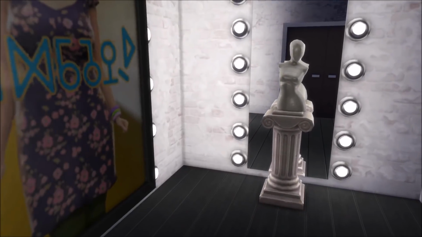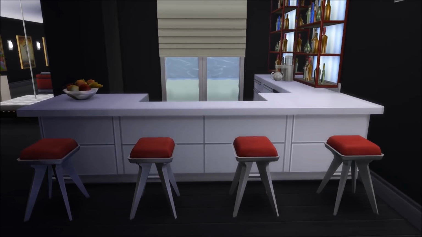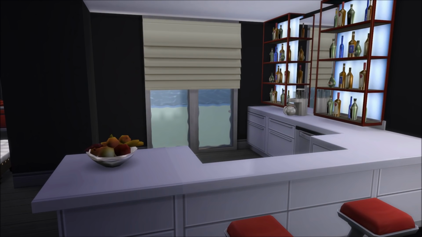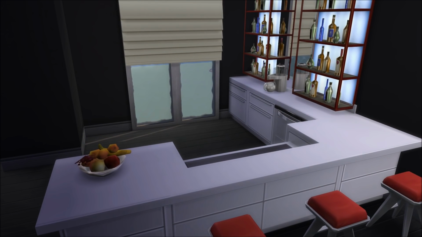So this room here, we have a hallway, and this hallway leads into the indoor cinema. Yes, there's a cinema. Even without the Movie Hangout Stuff Pack, I could create a cinema, which is awesome. So here, another bar. So yes, we do have 3 bars. I totally forgot about this bar.